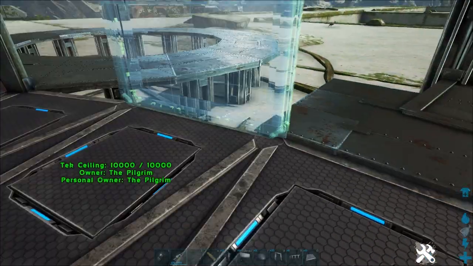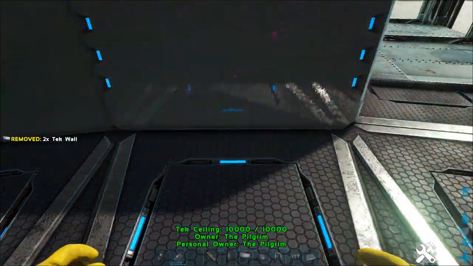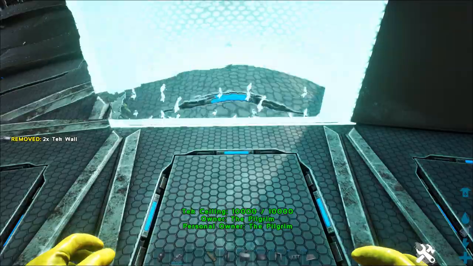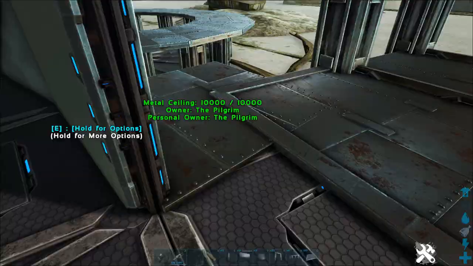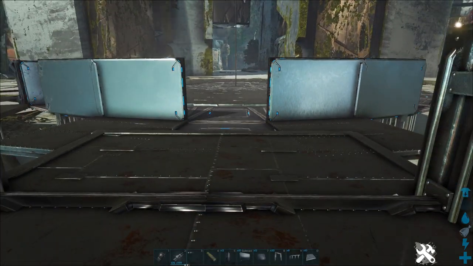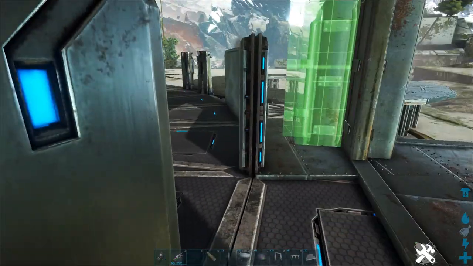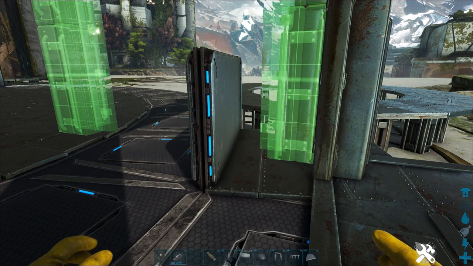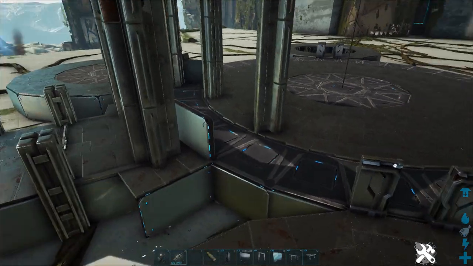And then I'll just use these walls just so I had something to line everything up to. And we're just going to put a normal tech doorway in the middle there. There we go. And we can snap a dino gate to that, and then one at an angle straight into the base. That'll snap in place as well. So I'll just do that on both sides.